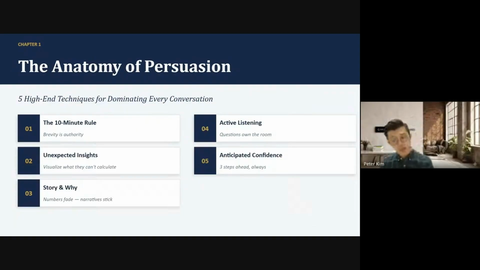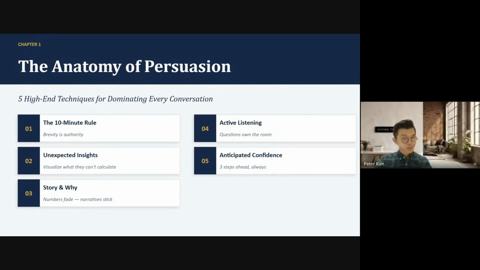So here's the discipline. Before any client meeting, I want you to write down 3 sentences that capture everything the client needs to know to make a decision. Not 3 paragraphs, 3 sentences. If you can't do it in 3 sentences, you don't own the material yet. You don't fully understand what you need to accomplish. So go back, simplify, and come back when you can say it cleanly. Short, confident messages are how authority is communicated, not the volume, not the complexity. Okay?